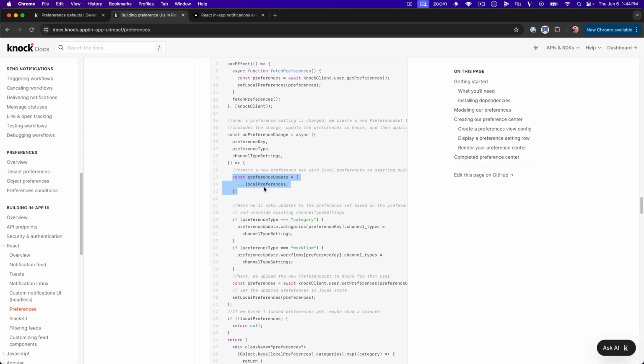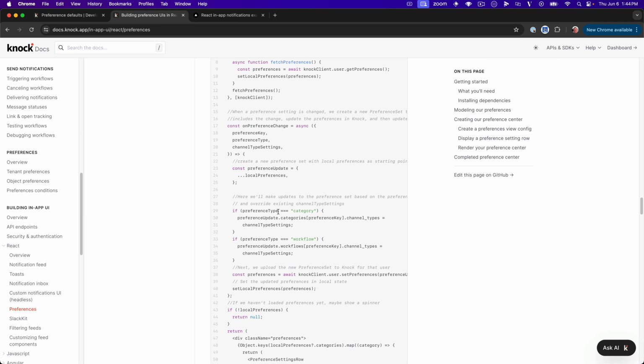When we call get and set preferences, we want to be passing the entire preference set every time we make an update. If we pass a partial one, it will basically be destructive and override that, and we'll only have a partial representation of the user's preferences. So we want to be passing the entire preference set each time we call setPreferences.